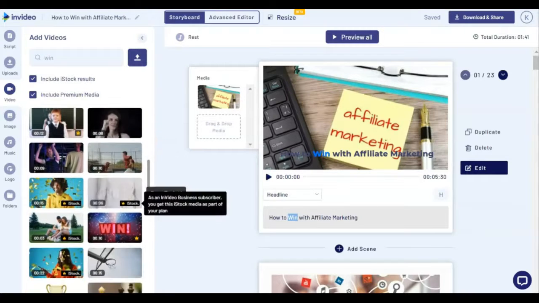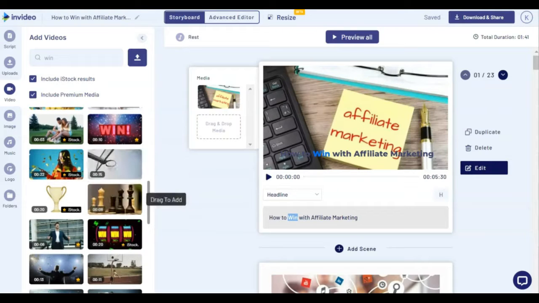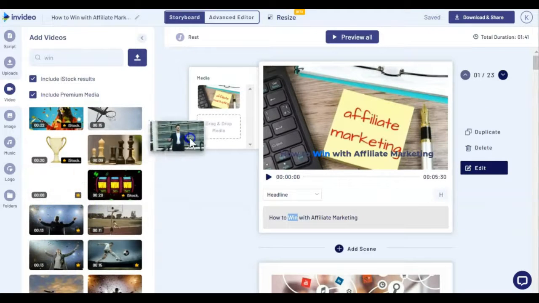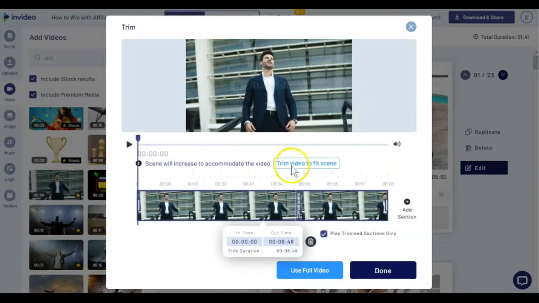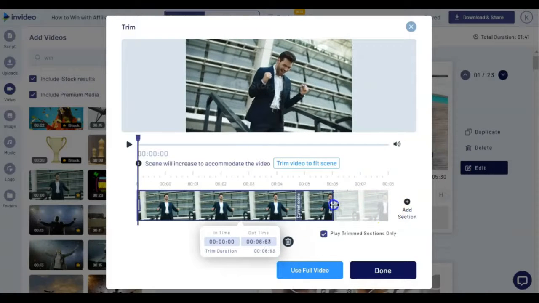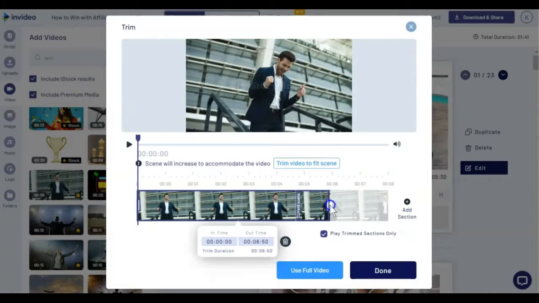It's kind of hard to see the detail on them to know if that's exactly what you want or not. This one looks pretty good. So we're going to drag and drop the media where it tells us to. They give you an option to trim your video scene here. I happen to know that most of my clips are about 5 to 6 seconds long, so I'm just going to leave this at about 6 seconds.